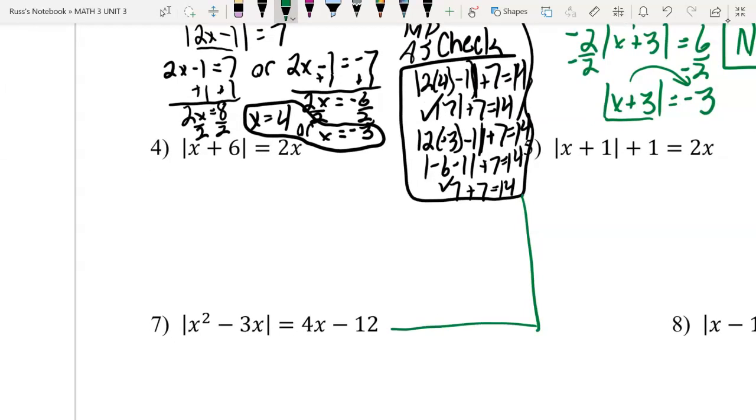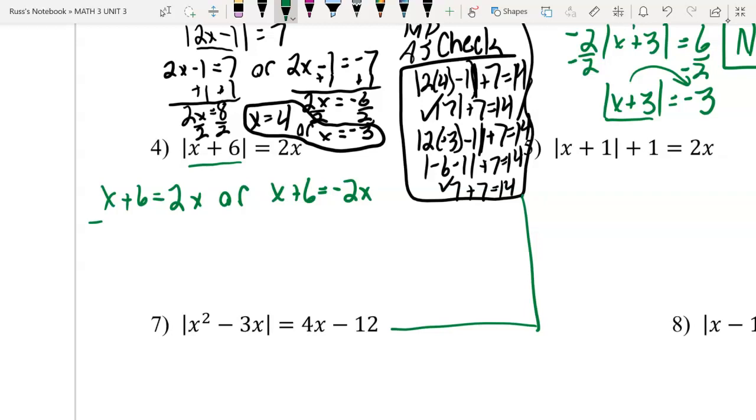All right, this one. Now this one's okay. I'm going to do this one algebraically. I will also show you in Desmos. So x plus 6 is all by its lonesome. So I can say x plus 6 equals 2x, or x plus 6 could equal negative 2x. You're like, what is the variable? It's the same concept. It could be the positive or the negative, and it would work.